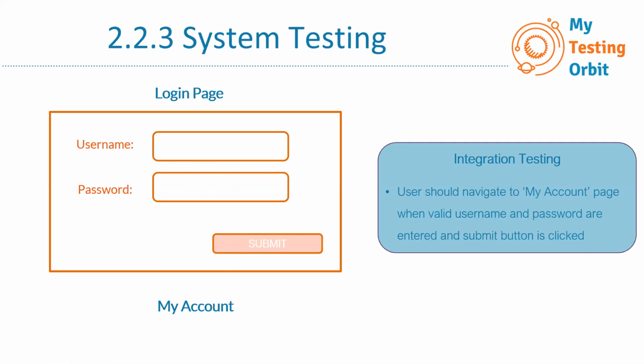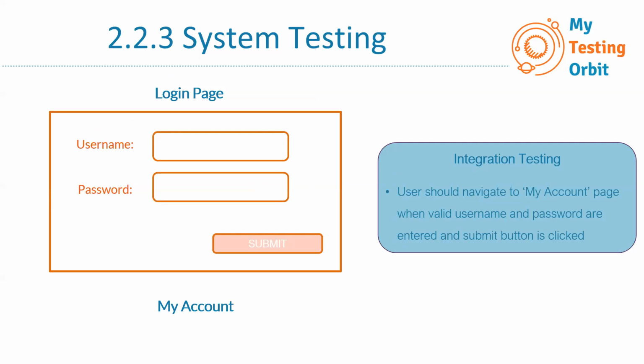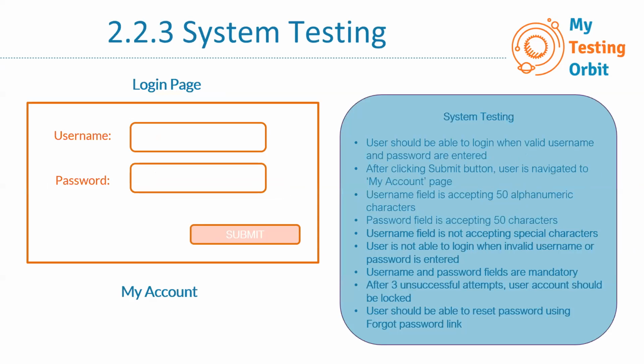Now you can see that we have covered a lot of functional testing during component testing, and then we have also checked the integration as well. Then the question is, why do we even need system testing? If most of the functionality can be tested earlier and the communication also tested, then why do we need system testing? Let's see that.